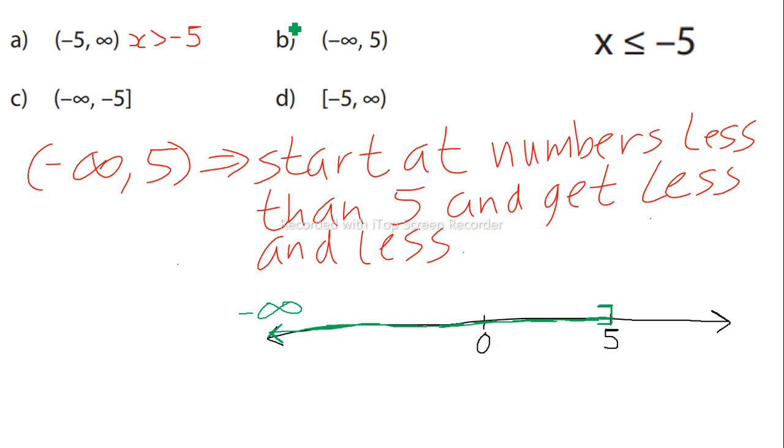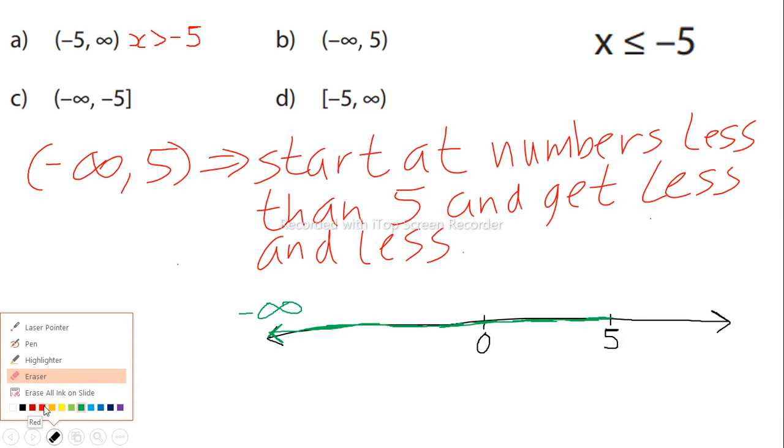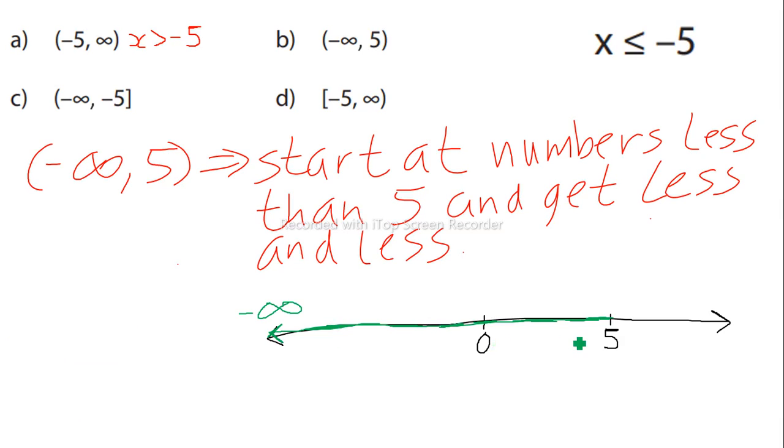Okay, great. So if we look at any number inside this set, any number, oh, we do not include 5. Why did I include 5? Let's make that correction. We do not include 5. That's a mistake on my part. So here we have an open bracket. We do not include 5.